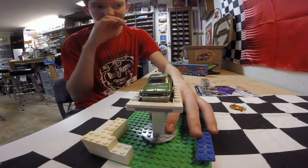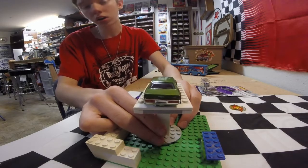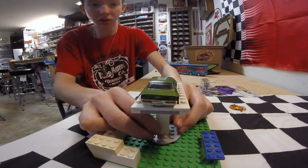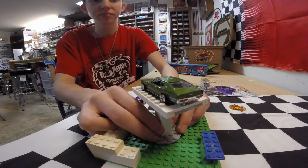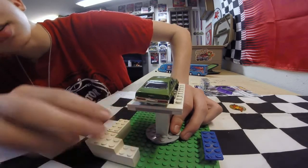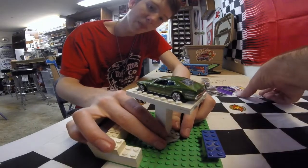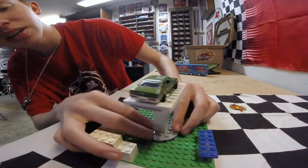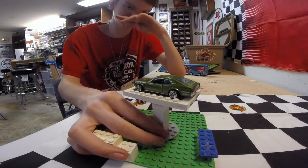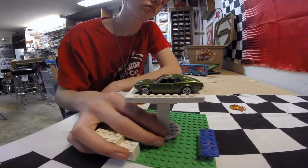I really like the front end of it, and I also like the back end, how the tail lights aren't on the trunk, they're on the bumper. Overall it's a very good looking car with all the little bits of writing, even the little bit right there on the right side of the trunk. Just that little tiny pinstriping, almost what looks like a signature, to the side fenders on each side, just down to the bone, completely detailed, and I love it. Very, very sweet little car. This one does have a very American, 70s American style to it.